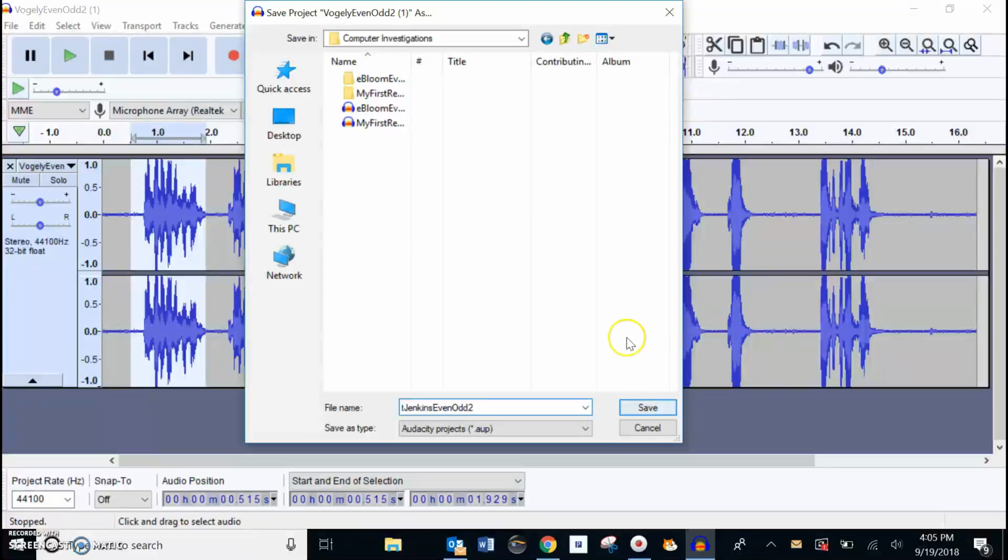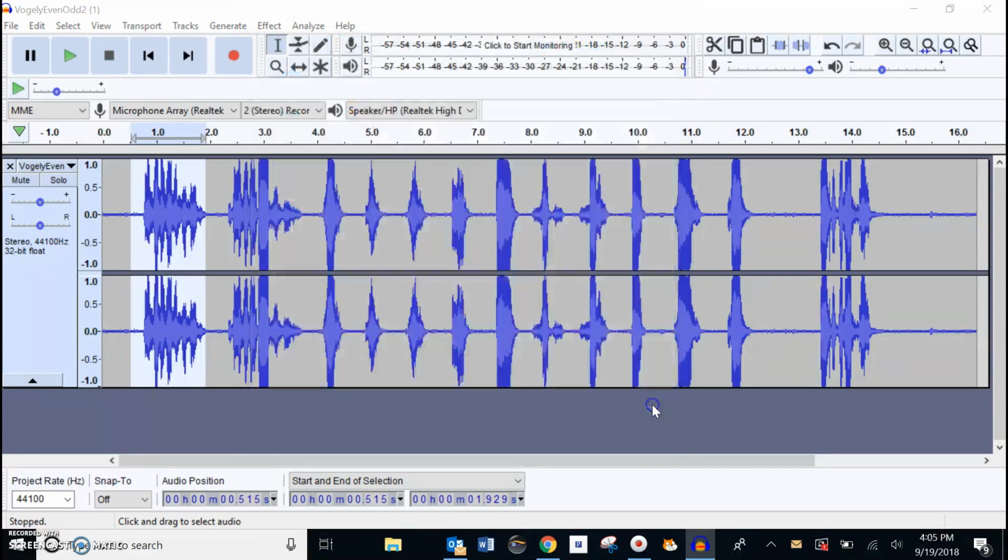When I save this, it's going to make the Audacity project file. And it is also going to create another folder that has all those kind of wonky looking pieces of the audio file that you're not going to worry about opening again. I'm going to hit save.